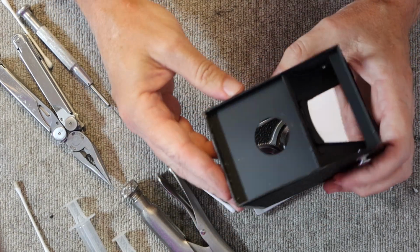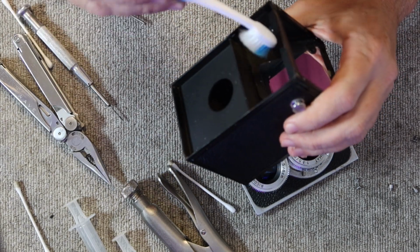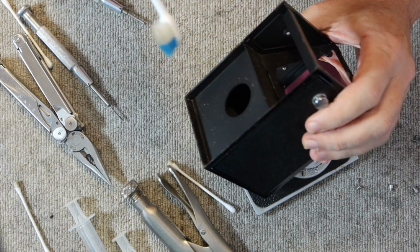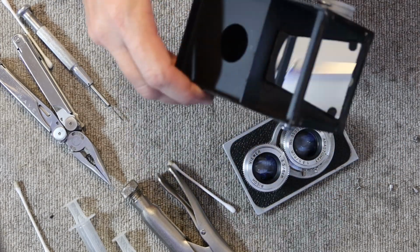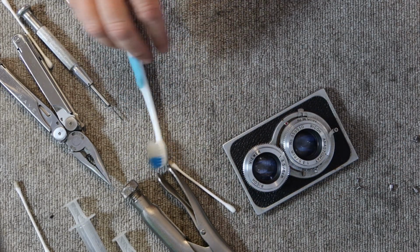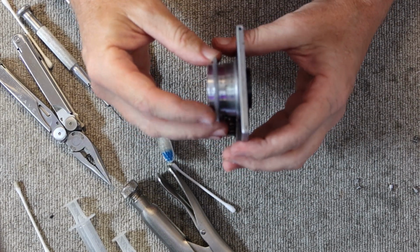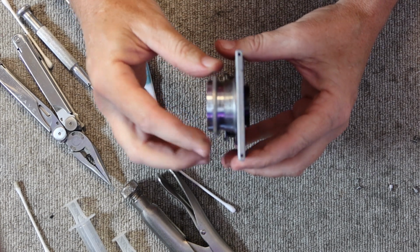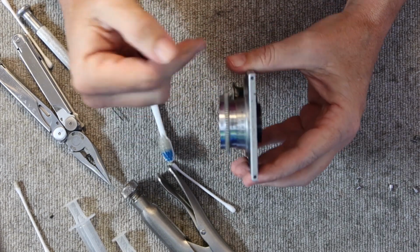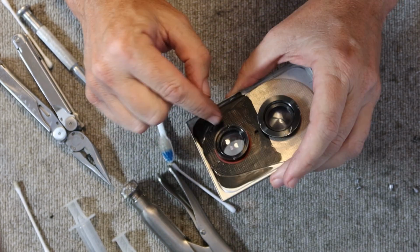So here we have the chassis to the camera, and we have some more dust and debris. Okay, much cleaner now. I'll go ahead and set this aside. All right, so I said before, if you have a problem with the front lens, sometimes when you turn it to infinity, it doesn't line up at infinity. It can be over here or over here, or the whole thing might spin around. To adjust that, you have to remove this lock nut on the back.